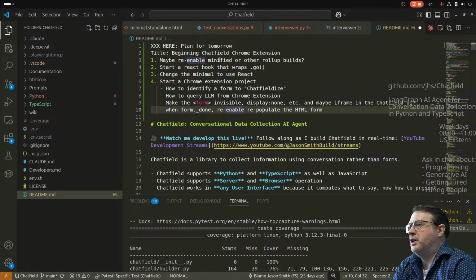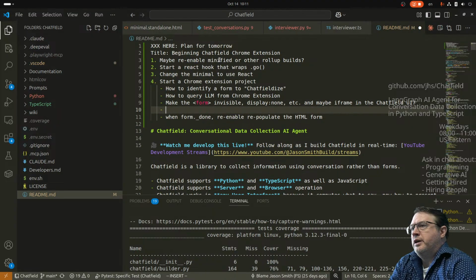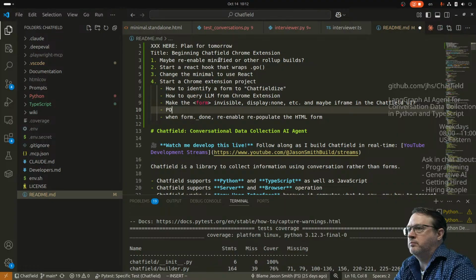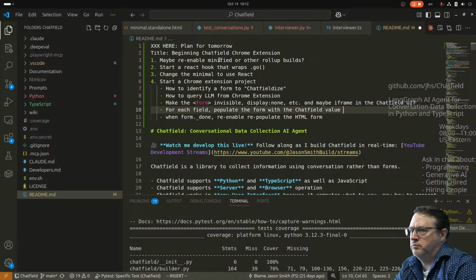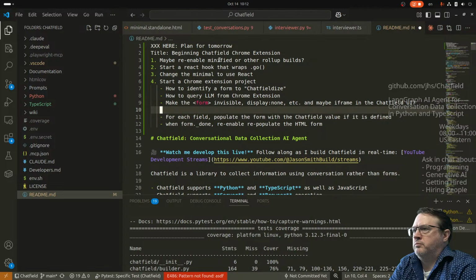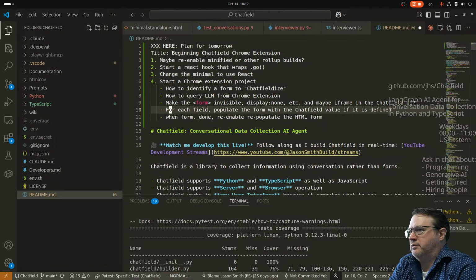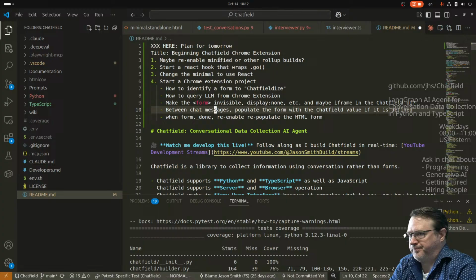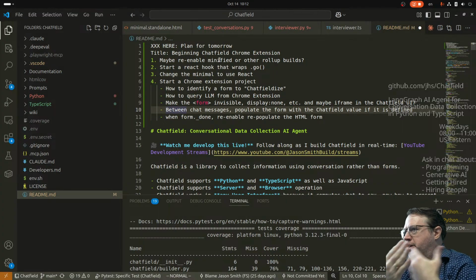Oh, actually, it would be really fun to populate the form within the chat, like between chat messages, populate the form. So as I type it, it'll populate.